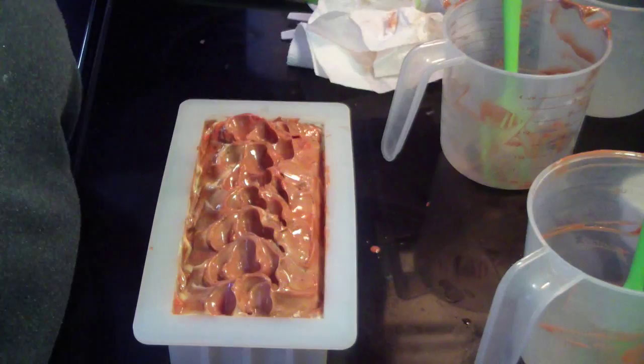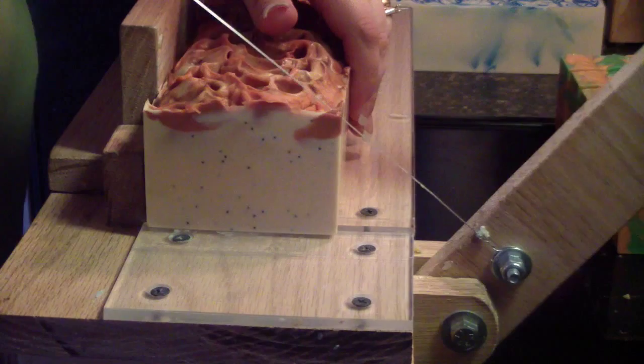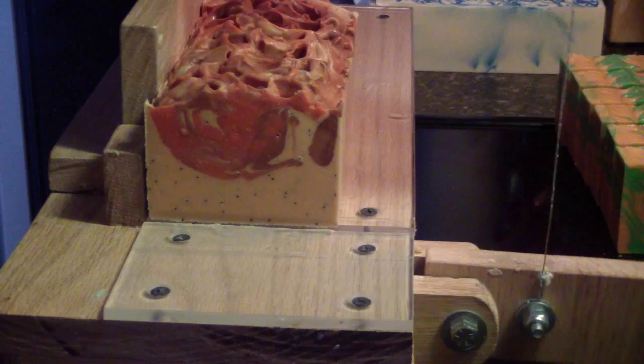Okay guys, here is my pumpkin spice. You can see the bottom. I'm really excited about this. I don't know how dark it will discolor though. So that's something we'll just have to give it a couple of weeks and see. But it's got the poppy seeds on the inside, in the creamy area.